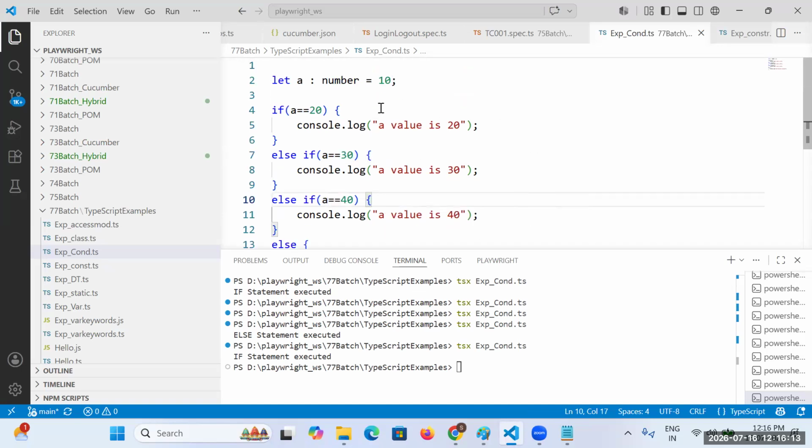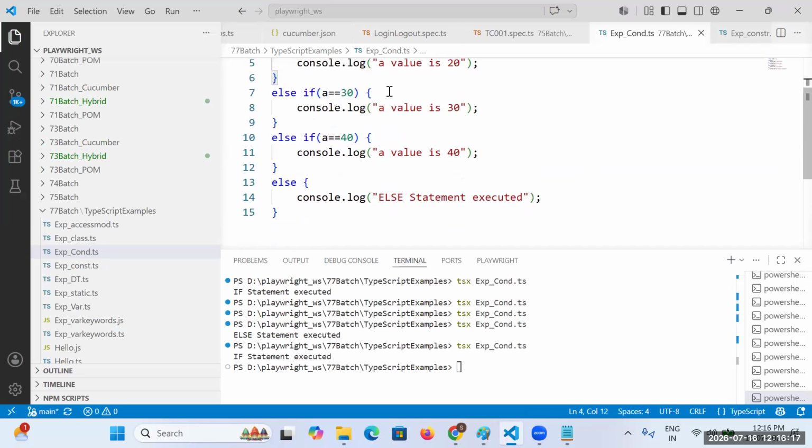Mentioning that A value is 20, the condition fails, it will come to the second condition. A value is 30, condition fails. It will come to the third condition, which fails. As all the conditions have failed, it will be executing the else statement.